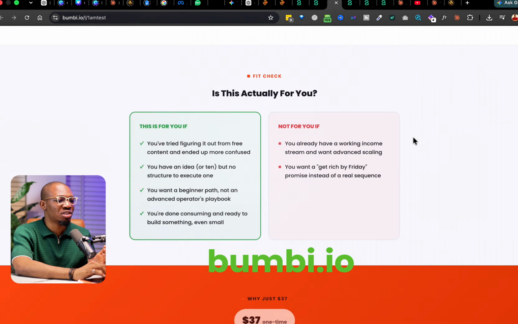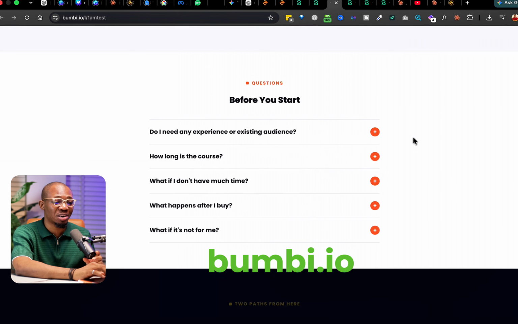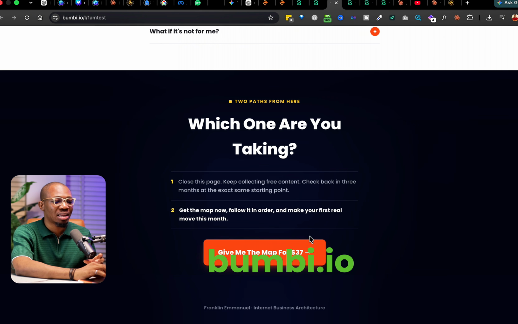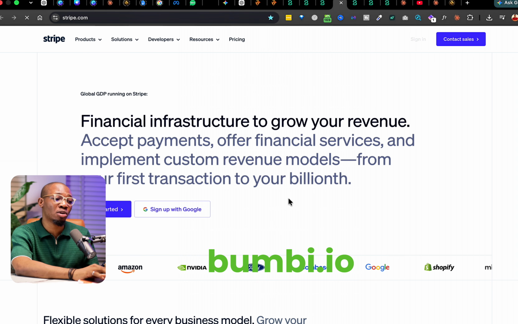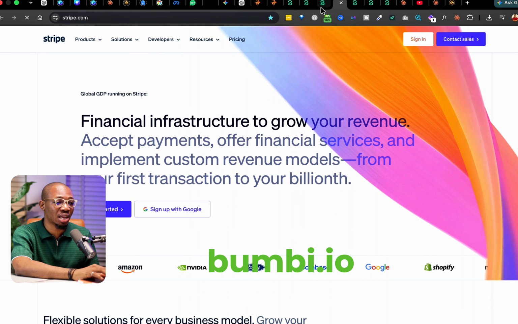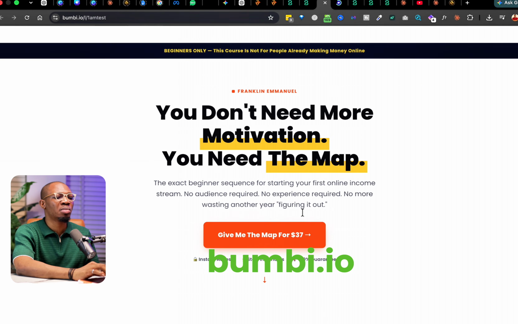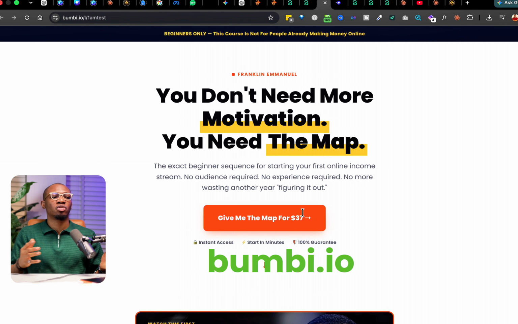And let's go over to the image. The image is still there. This is a very beautiful landing page for real. And on the buttons as well, once I click on the buttons, you can see the button is going to lead me to stripe.com. You can see that was exactly what we added, right? So this is a complete page, and we actually did this with a free account on Bombi.